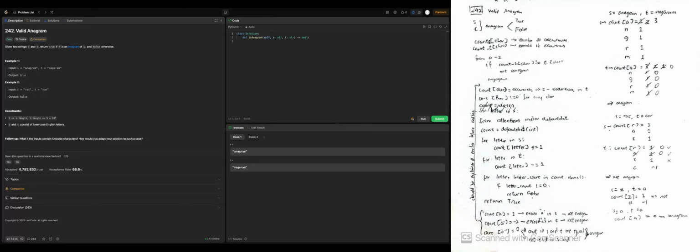Otherwise, if all of them are 0, then it's an anagram, which means that we can return true.